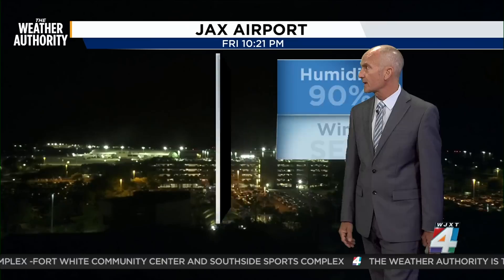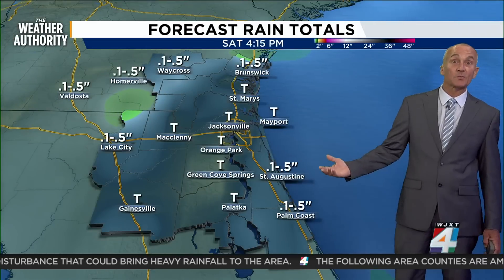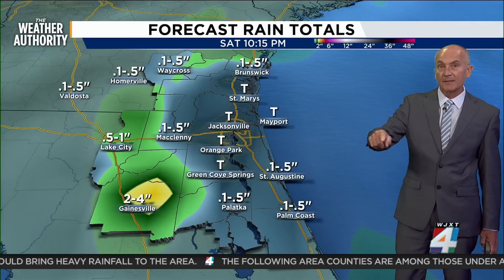It does move into an area that's favorable and that could lead to further strengthening. Outside, we are at 78 degrees. Temperatures reached 91, possibly 92, this afternoon — I saw 91 at the last check before the storms came in and drove those temperatures down to 77 degrees, which is how we started the day.